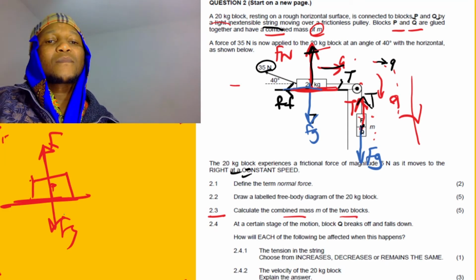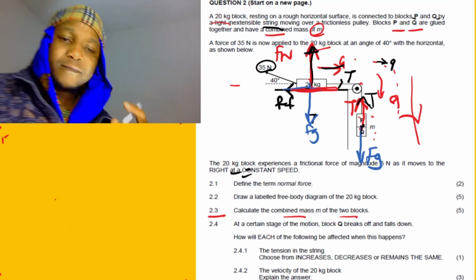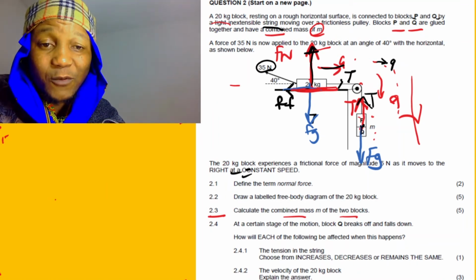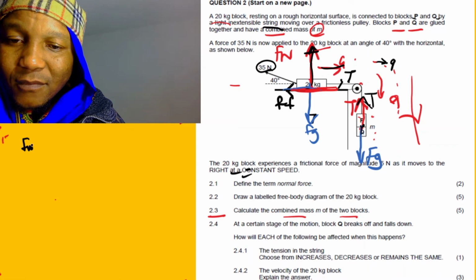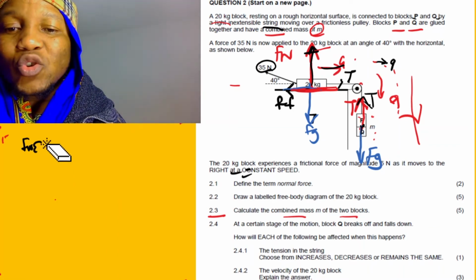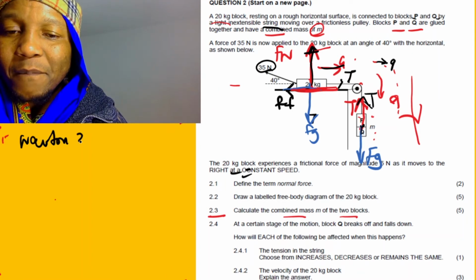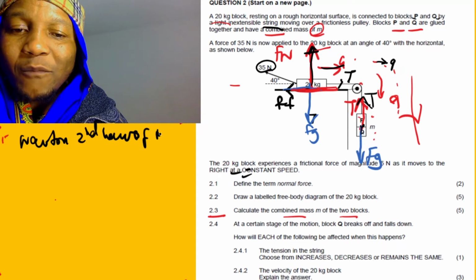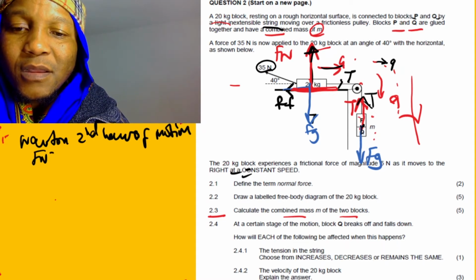This stuff is moving down by force of gravity, and the only thing opposing is tension on a rope. Now from Newton's second law of motion, since I want to deal with the vertical motion and I'm looking for m, I'm going to say F net equals mass times acceleration. You must say this first.